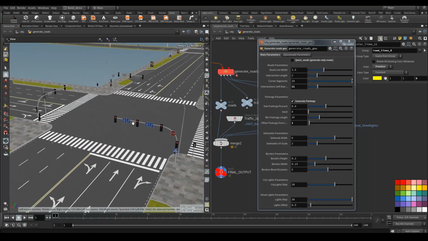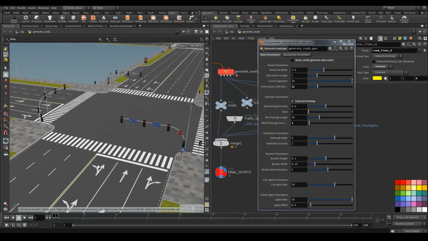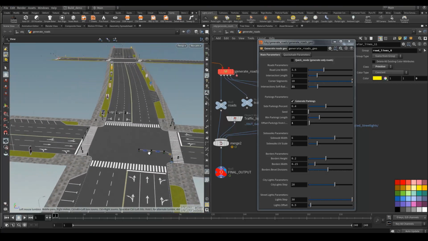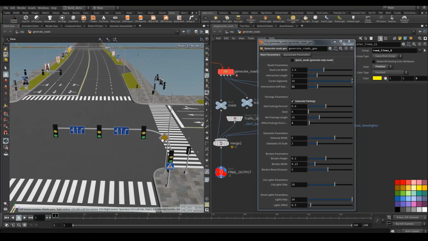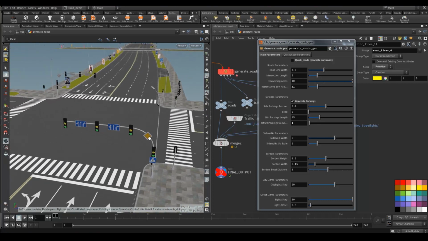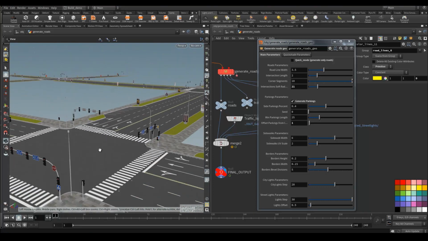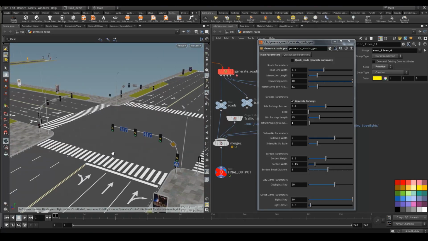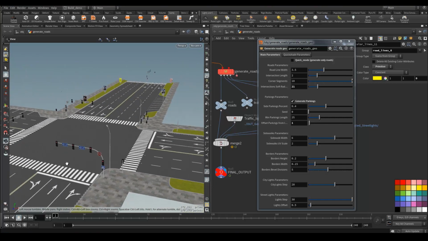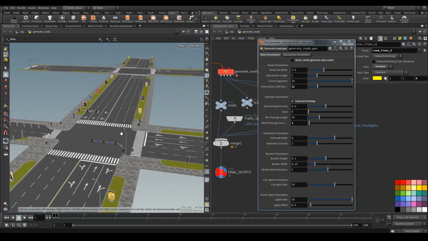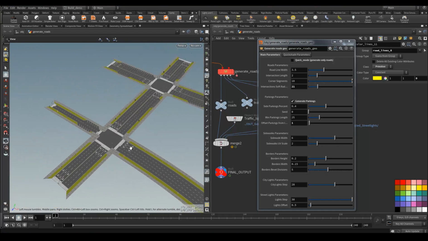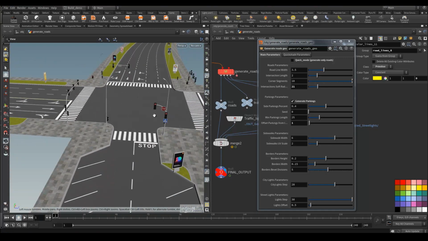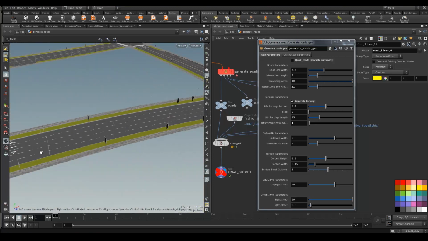Well, you can see that traffic lights are generated according to number of lanes. For example, it's 6 by 6, and it also generates correct traffic signs. For example, this is a main road. Here is a stop because it will be a minor road. It's also a main road, and this is minor road. Here is a thin road. You will see that it's minor.